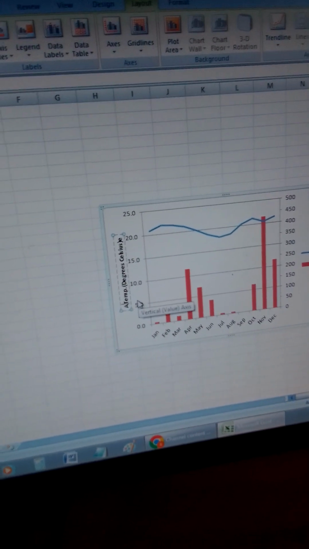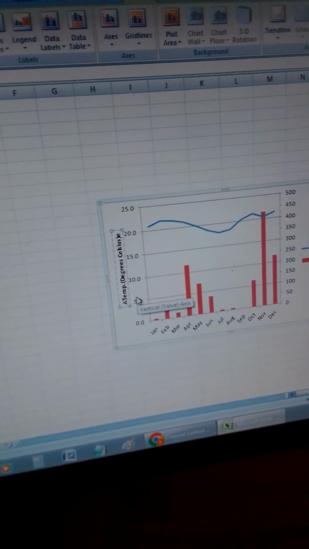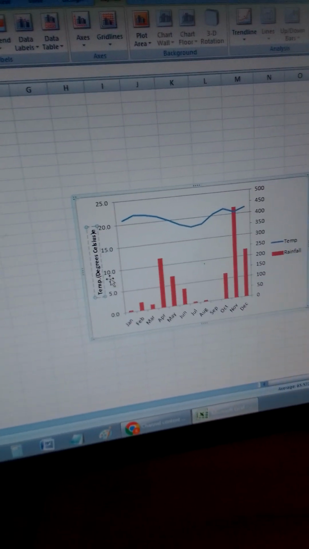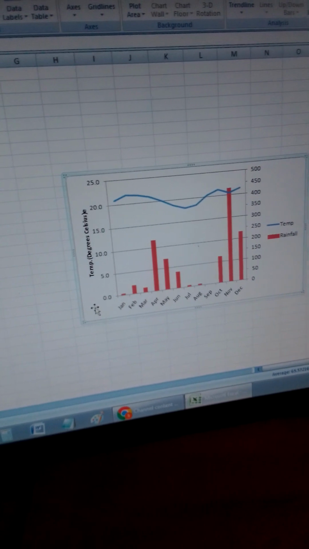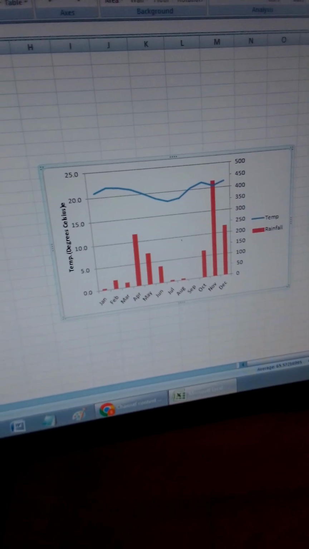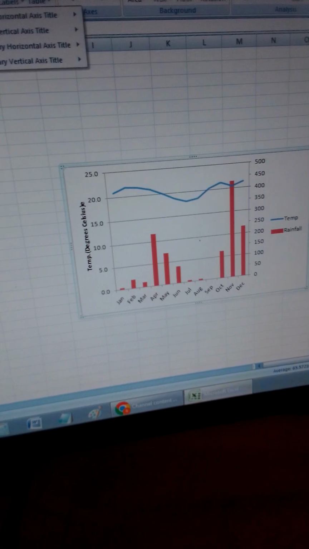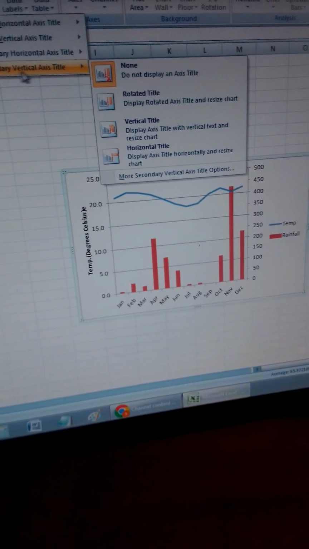So that's what I'm doing. So that is now the vertical axis, the primary vertical axis is labeled. Then I can just click outside, then it is there. Now I want to label the secondary vertical axis. I go to layout, then I choose axis titles here. Then I go to secondary vertical axis there.